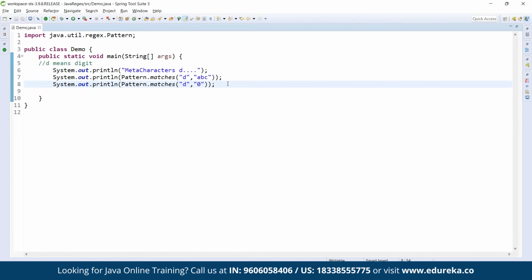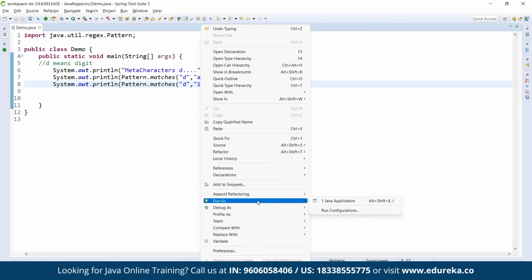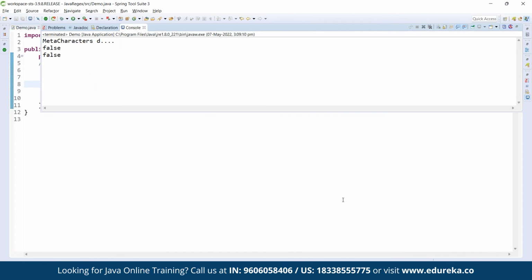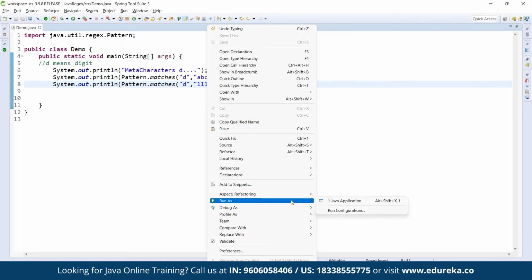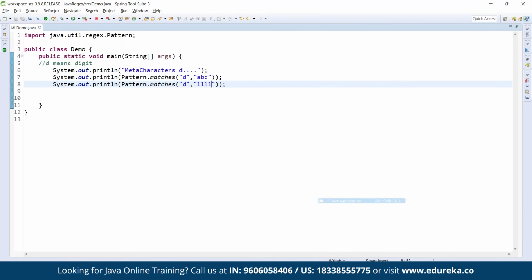It was supposed to appear as true because 0 is a digit, and it appears only once. Let us say I give 1, 2, 3. Let me check that one later. If you give more than one digit, obviously it will be false.